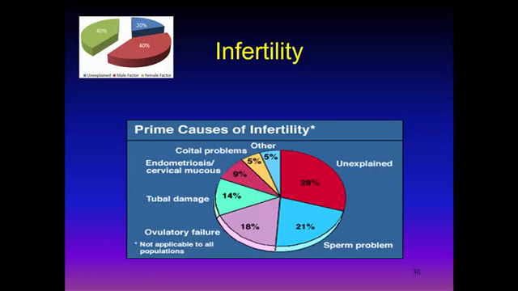It is estimated that 1 in 6 couples face difficulties in conceiving. If you have unprotected regular sex for more than 12 months, and you're not over 35, and you're still not pregnant, you should start thinking about possible causes of infertility. And there are many different causes, and some are just unknown.